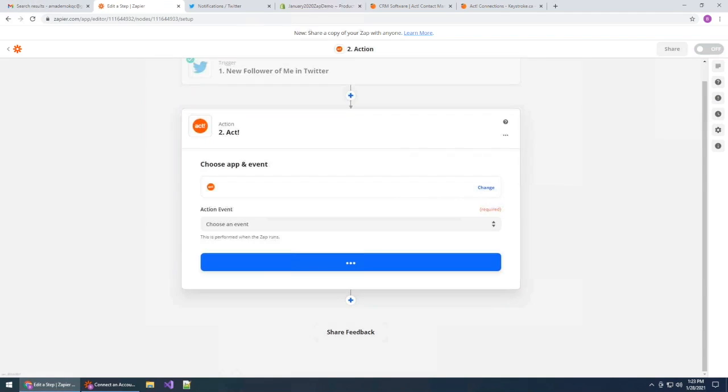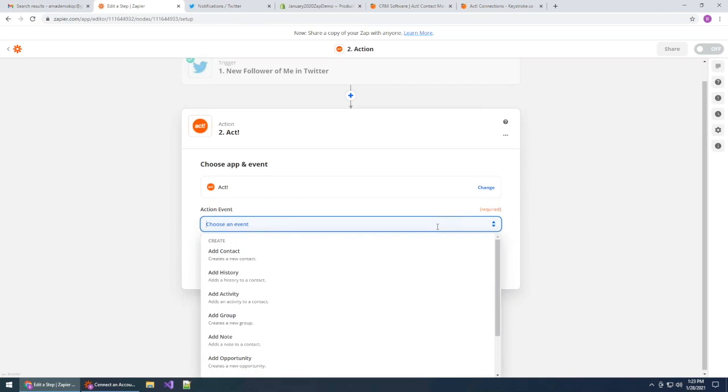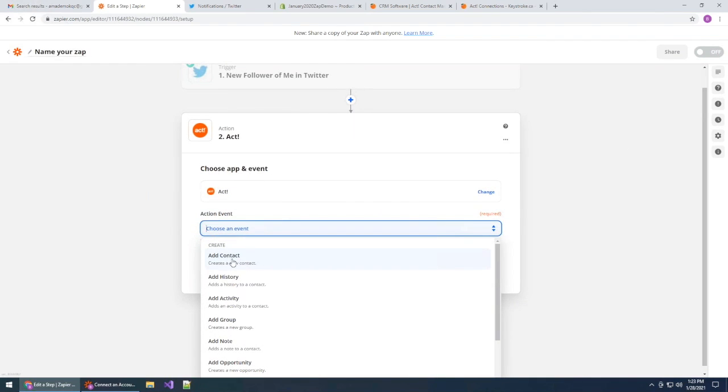So we'll click on Act and our event. And I told you I was going to show you my favorite, but let's just run through the different options here. So, of course, you can add a contact. Well, that's great. What if I already have a contact for them? You can add a new history in. This might actually be a pretty good one, depending on if you've got multiple Twitter-based follower items. If you wanted to have it so each user in your database got a new history when they got a new follower, just for bragging rights or for whatever you guys do, that's totally fine.